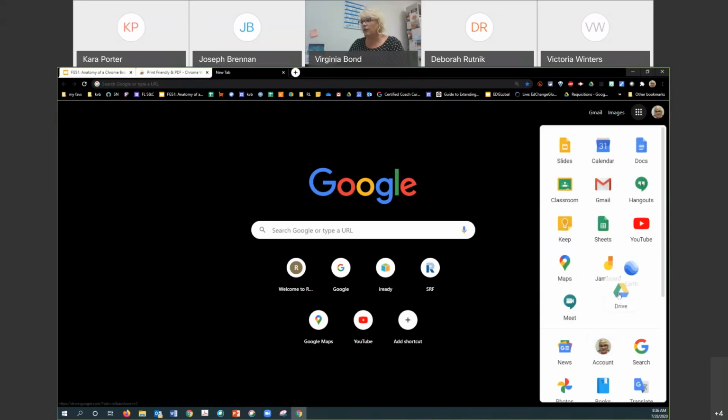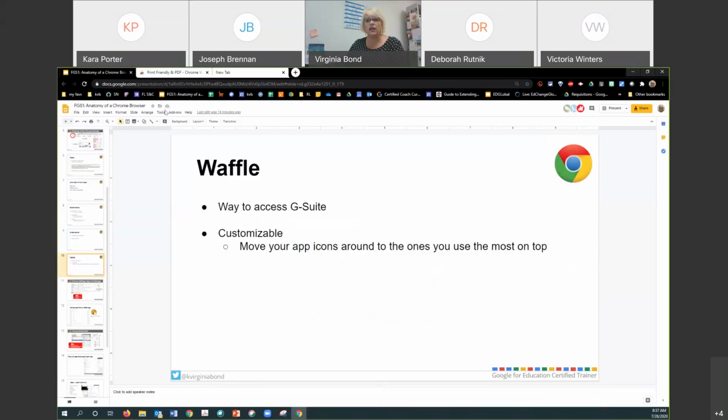So you can move your waffle pieces around. Move it to put what you need the most. You can see what I'm using more than other things, right? So I have my pieces up where I need them. I don't really need Hangouts anymore; I need Meet more than that. And you can see I have the pieces right there, quickly available at my fingertips. I like moving the waffle pieces around so they're much more comfortable, and I have what I need at my fingertips.